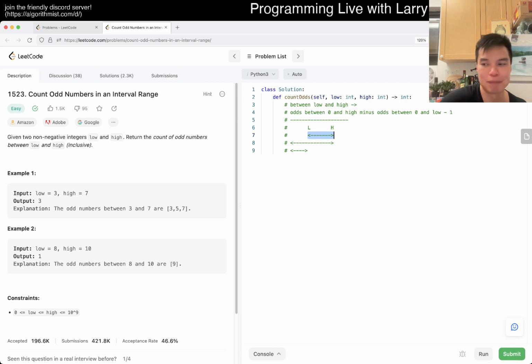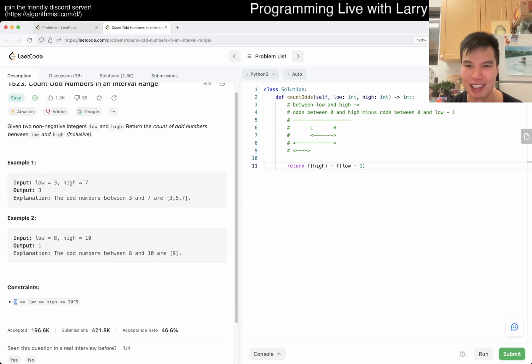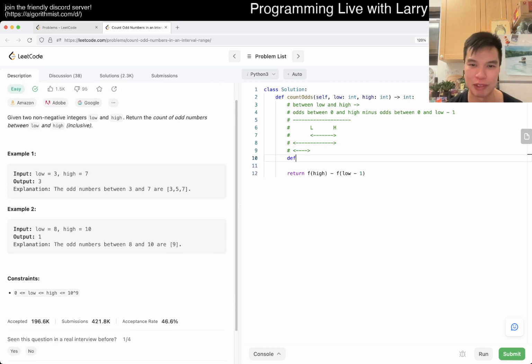So this is a tool that, like I said, you don't really need for this particular problem, but it is a technique that does come into play from time to time, and you may see it in other, harder problems. So that's basically the idea. And then we can say return f of high minus f of low minus 1. We have to be a little bit careful because low can be 0 and then minus 1 you may do something funky. And then of course, now we implement f, which is, let's just say x.